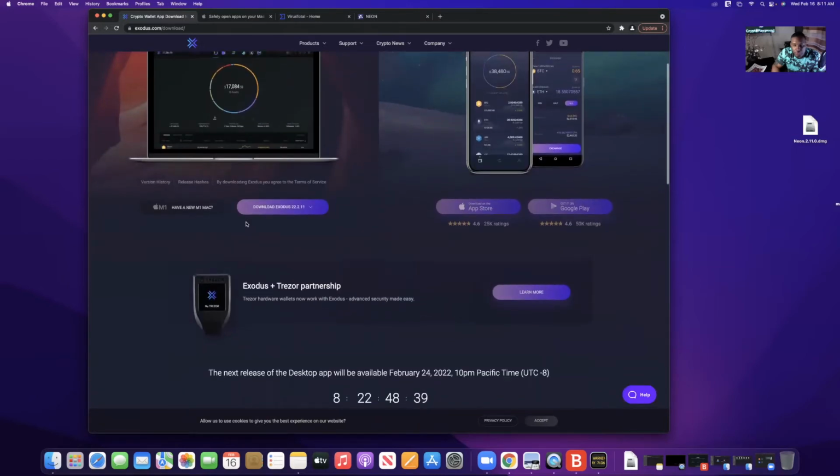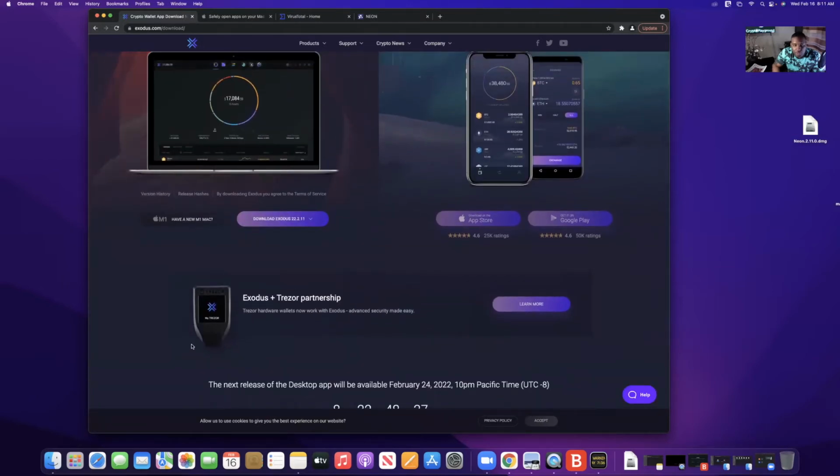So if you didn't have trust in the software wallets, hardware wallets are the most secure way to store your assets. You can actually buy a hardware wallet, store your assets in a protected hardware wallet offline, and also still be able to see the performance of your assets through this desktop app. Important point: not your keys, not your coins.